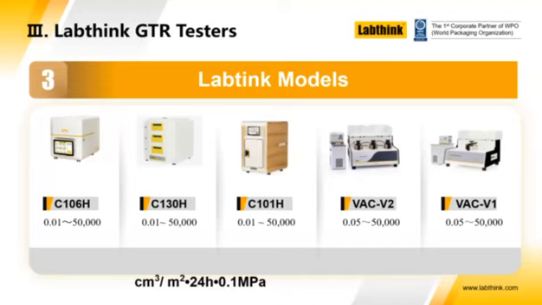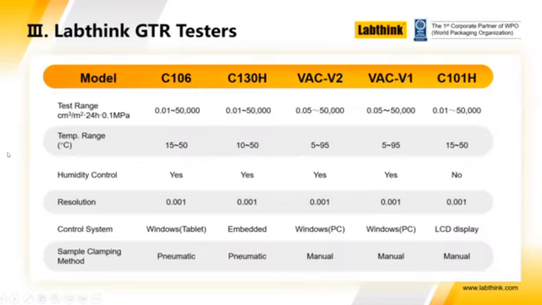And then on the end here, the last one is VAC V1. This is a single cell unit with temperature control. You can see again there that it has an external temperature control device with circulating bath. Not to go into too much detail on this because there's a lot of information on here. I think I've covered most of it.